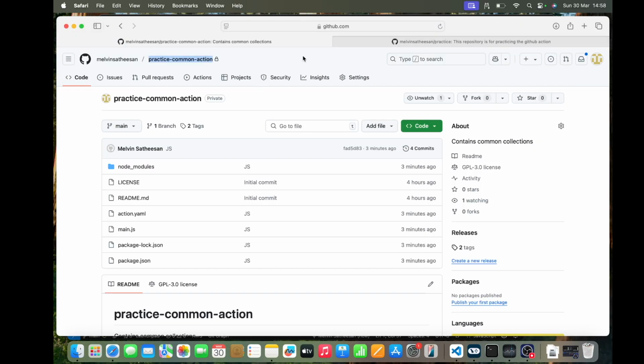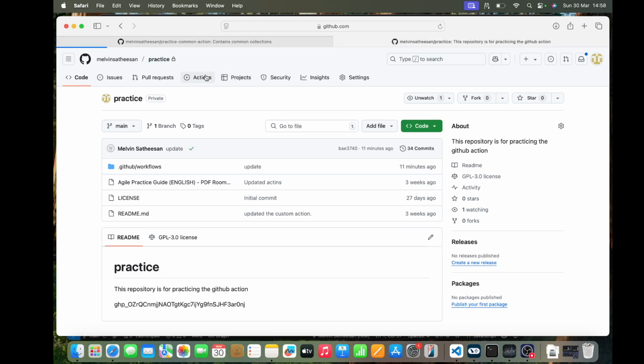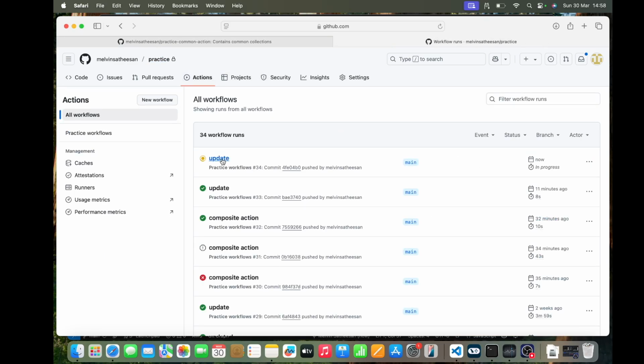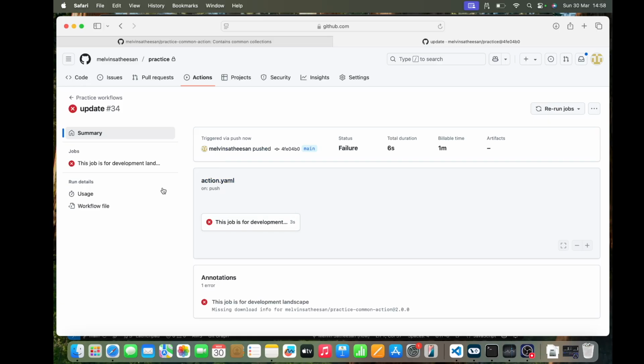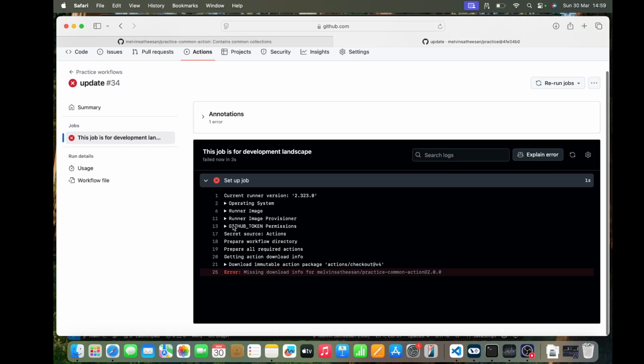If we look at this, there might be an event driven execution, and if we look at it, okay, the job landed into error. Let's look at it. What is that error? Missing download info for Melvin Satishan/practice common action@2.0.0. Okay, let's look at it. What is that?